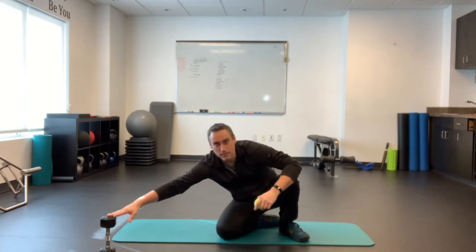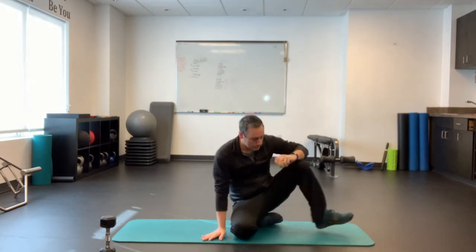All right, so we're gonna do the Turkish Get Up Crunch, or the TGU Crunch. So I'm gonna need you to have a tennis ball or fill up a cup of water about a quarter of the way. You can progress by filling it up to three-quarters of the way once you get very stable at this exercise. Once you are stable, we can progress to a dumbbell, which I'll show you in this video as well. But let's get started with the tennis ball.